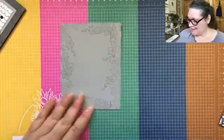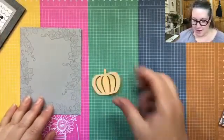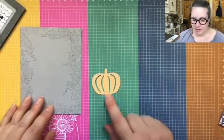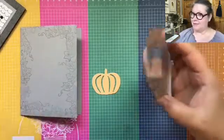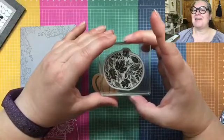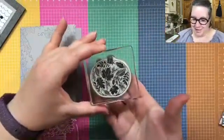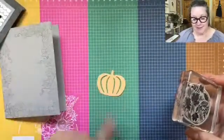All right, so the next step, let's do all of our stamping and then we can move along. I've got a little die cut pumpkin cut out here out of Pale Papaya. And what I want to do is actually, I know it doesn't make sense. Me too, really like you, LOL. Aw, thank you. All right, so I'm going to use this stamp and actually stamp it onto this little pumpkin, and it adds such a neat color.